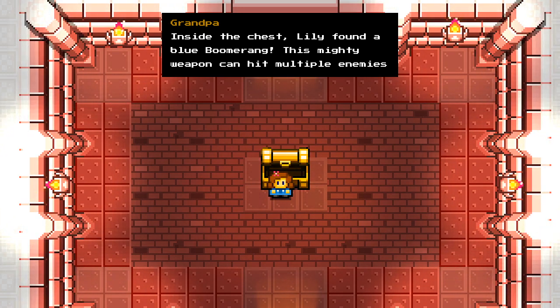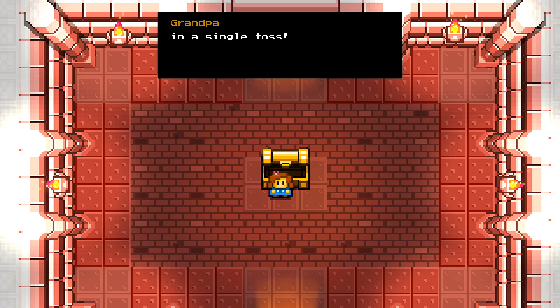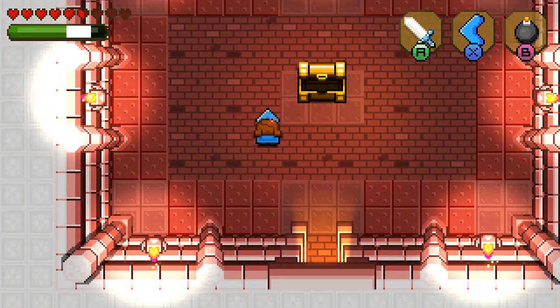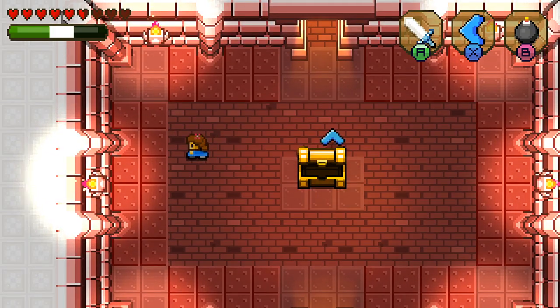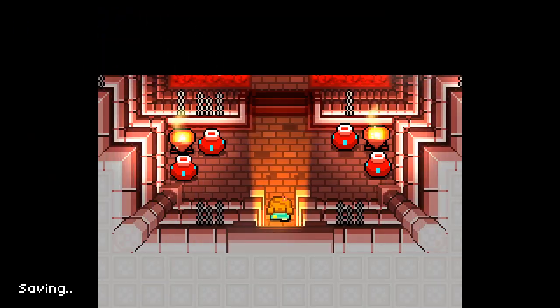He's just gone, okay. Inside the chest, Lily found a blue boomerang. This mighty weapon can hit multiple enemies in a single toss. Okay, once again, that has also been in a certain other game series, game franchise. Curious. And yeah, it just follows you, basically. Yeah, okay. And it takes not too much energy, but still quite a decent chunk.